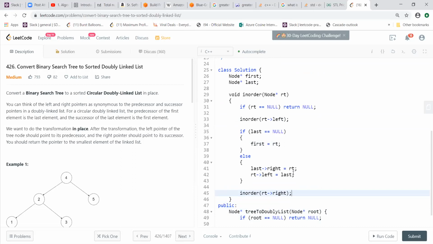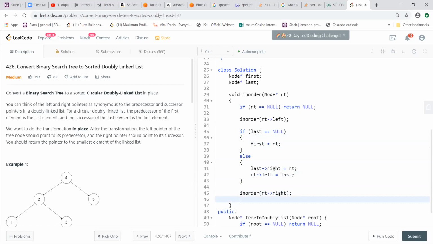Have you forgotten something? Where are you updating last? I need to return the RT here, right? No, you don't need to return. But before the in order of right, do you need to update something after that else block? Where are you updating the last, the current visited node?